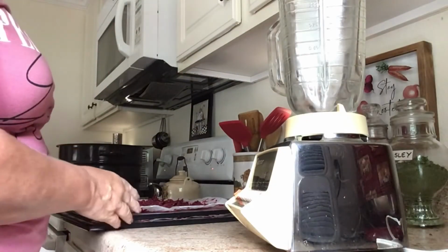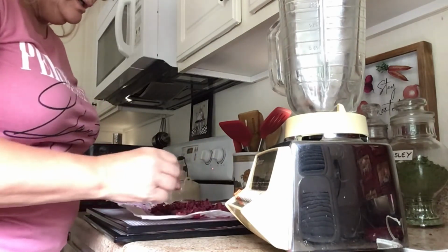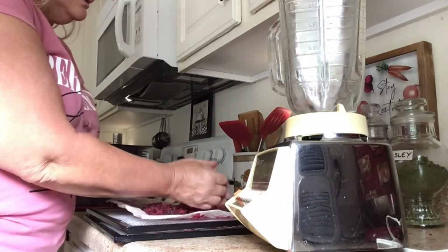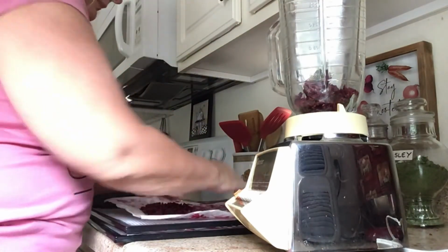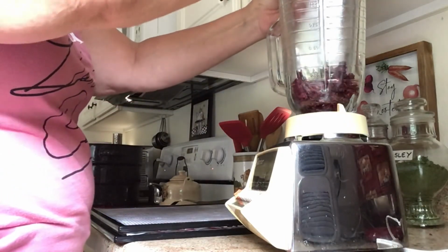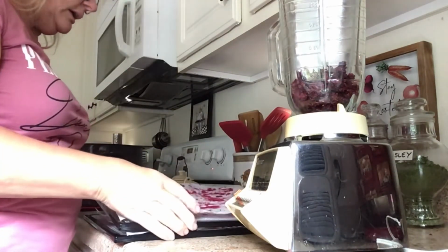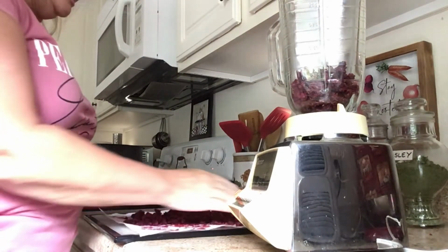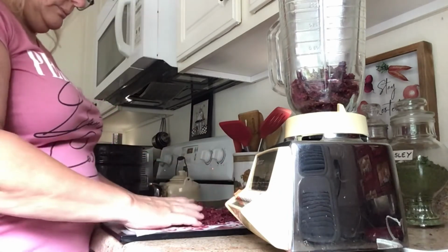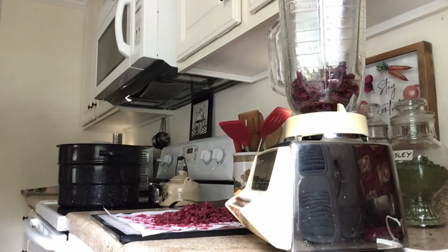Okay, welcome back, friends. I think this is my last batch. I think this is pretty dried out now. Like I said, I am going to put this powder on ice cream or in yogurt. I just think it would be so good. I'm trying to think how I want to do this. I think I'm just going to do the one batch like that first.